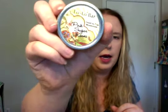And the last thing I got was they had a whole bunch of Lolo bars, and you could actually smell them. I've only ordered online, so I just kind of had to guess and get little samples, and if I liked one, get another one of it. But I've never gotten to smell different ones, and this is one that I never would have probably even tried a sample, but when I smelled it, I loved it. It was Pink Sugar Kisses, a Lolo bar. And I, again, really like these. This is a bigger one, of course. And what it looks like is just like that.